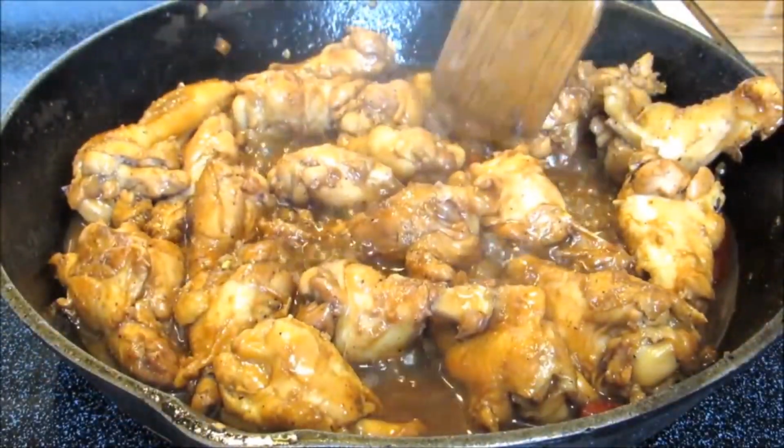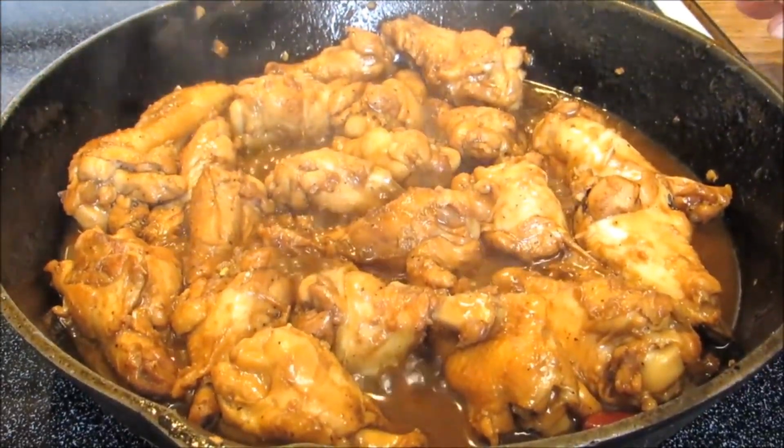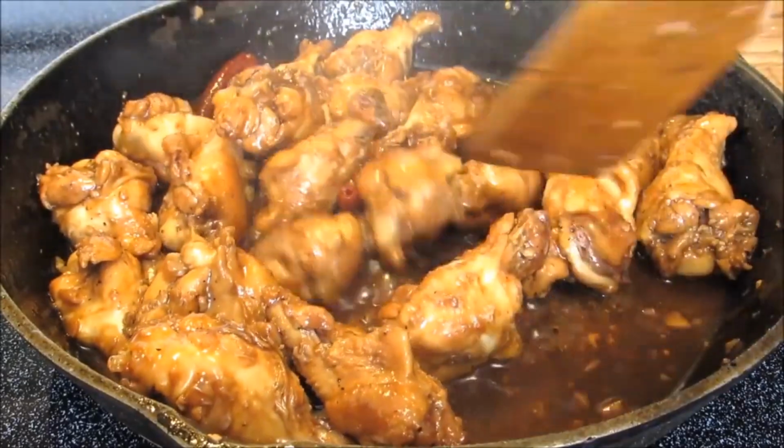Here's the wings at the 10-minute mark. I've stirred every 5 minutes, and as you can tell, the sauce is reduced down by about half. After 15 minutes, the sauce is reduced down to where it's starting to thicken.